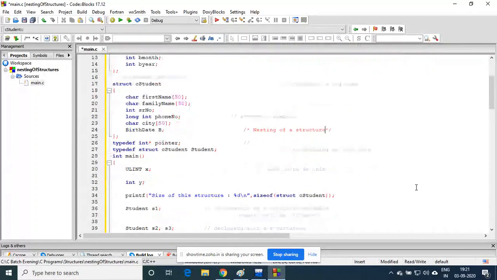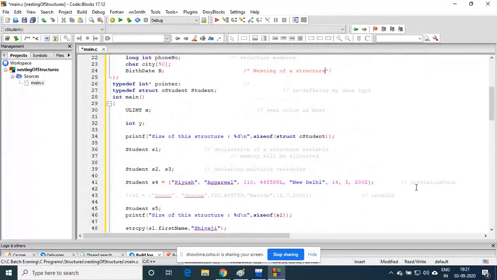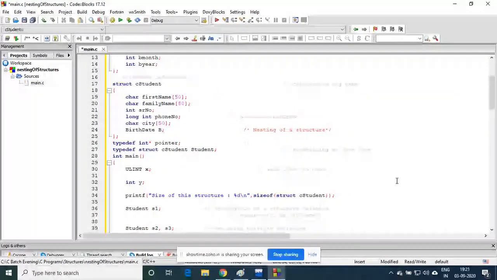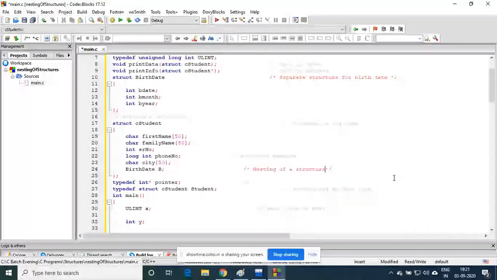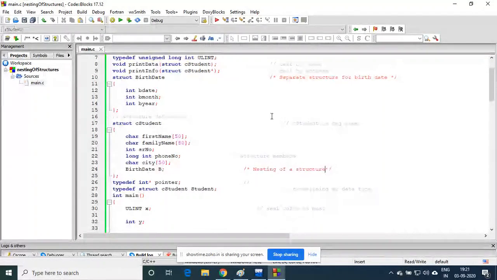So how to then access? We have to make all changes everywhere. Or I will do one thing. I will write this as a separate program because we cannot compile that program.